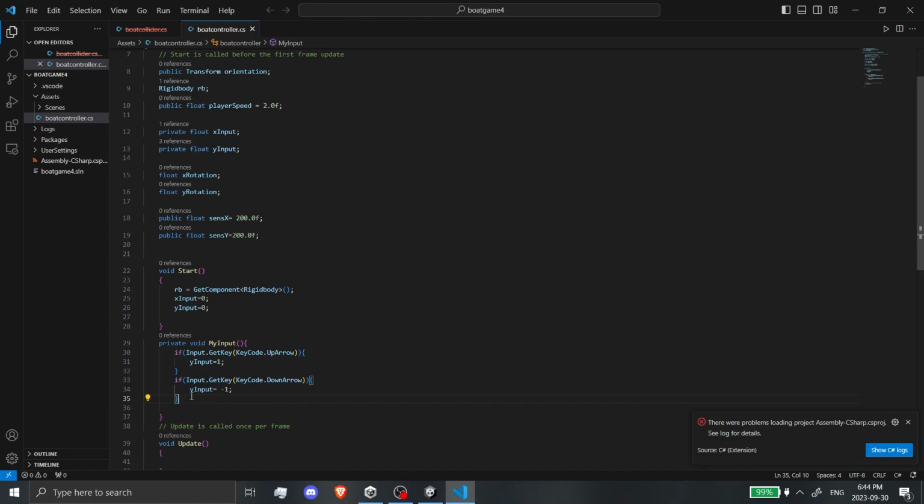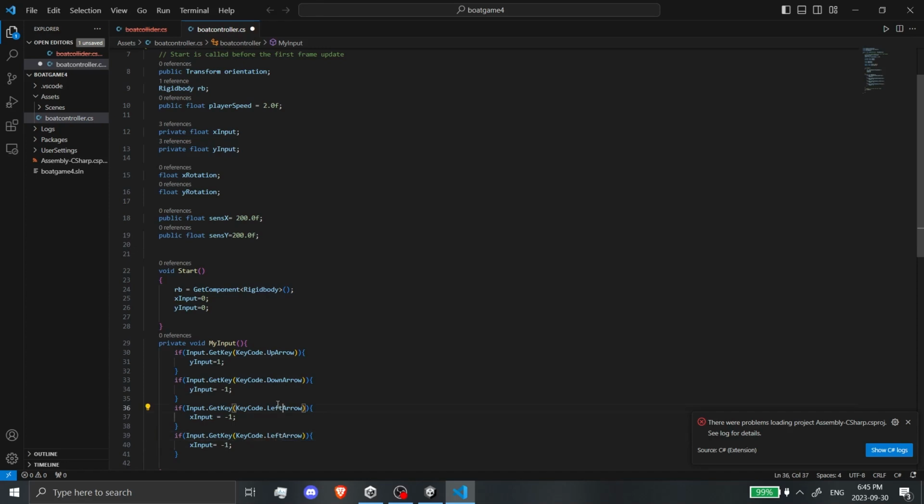And we'll do the same for the left and right keys. So we'll say here, left arrow, xInput is equal to -1, and let's set this as left arrow and the top one as right.